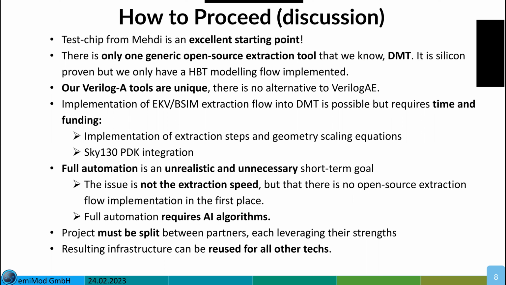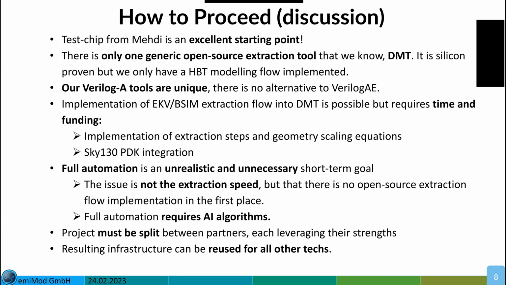So I think the test chip that has been designed by Mehdi and his group is a really excellent improvement compared to the previous test chip. So this can help us to move forward. At least I know only one generic open source extraction tool. Maybe there's more, and that's DMT. We have a silicon proven tool. There are people at real foundries using models from this tool, just its HBT models. So we would need to somehow implement a MOSFET extraction flow if we want to use this tool for the Skywater or other open source PDKs.